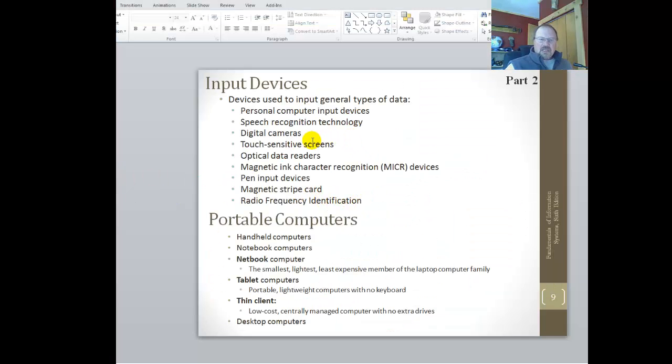Now, input devices, I'm not going to touch hardly at all on that. Matter of fact, let's just don't. Now, portable computers, though, some of your research and presentations will be about portable computers. You have handheld computers, kind of in the way of the old PDA, and you still see some of that, but the smartphone has taken that market to a great extent. Notebooks, you have netbook computers, which are smaller than notebooks, and some students at Helena College have netbooks, and they perform basic functions really well.